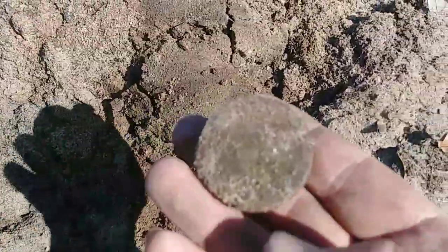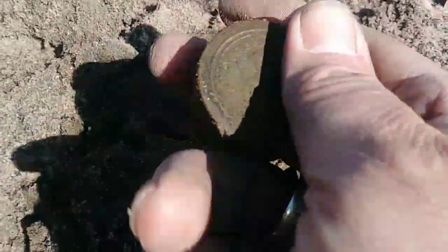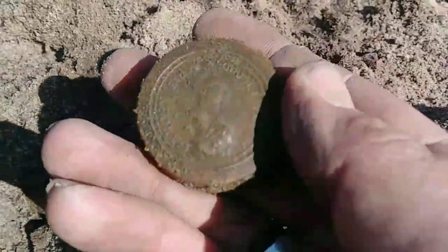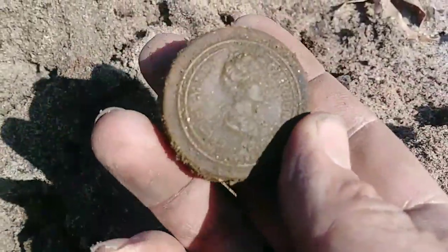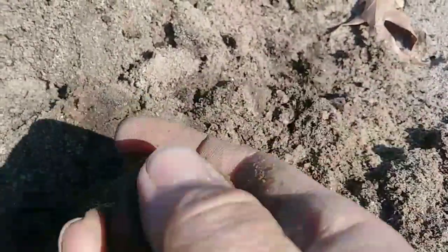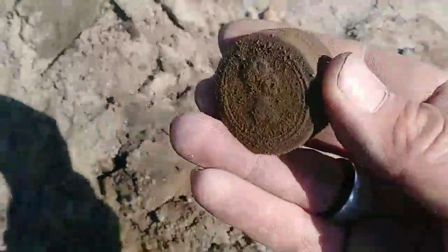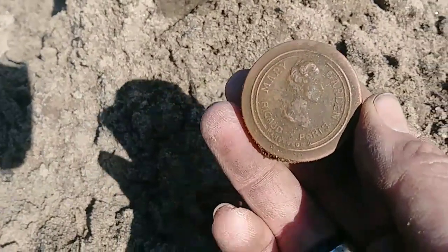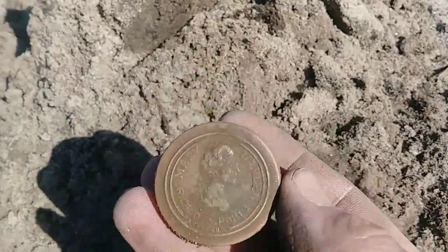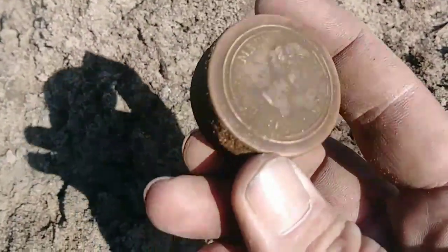This hole right here — looks like I got another makeup compact. Thought I saw a picture on there — yep, that's awesome. Love finding these. It might be one of those Queen Victoria ones again, or a snuff box or whatever you call them. That's a thicker one though — let me see if I can rub it off. Wow, that one says something different — I'll get some pictures on that one. It's a thick one too, maybe there's coins inside. It just keeps going.